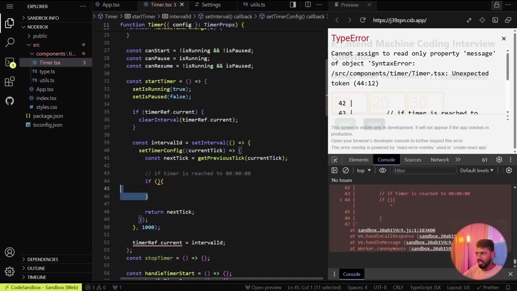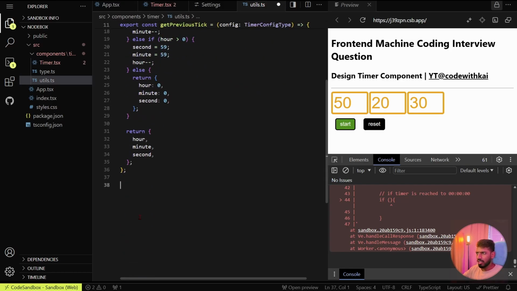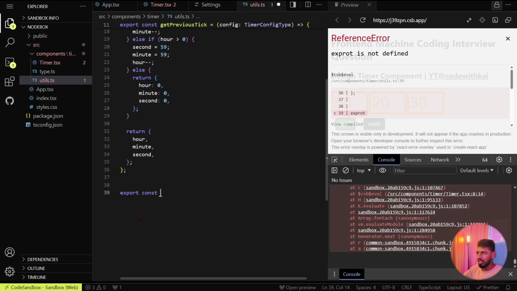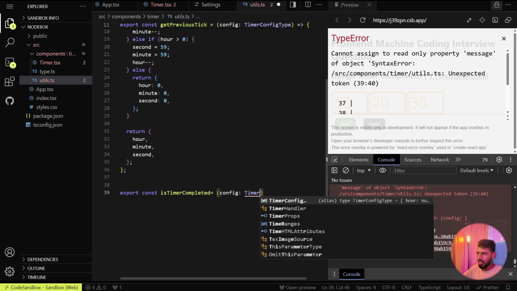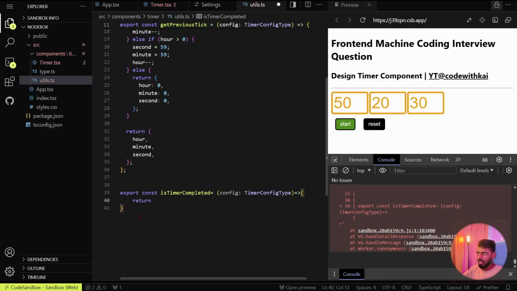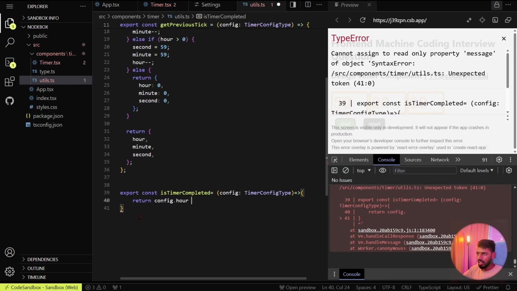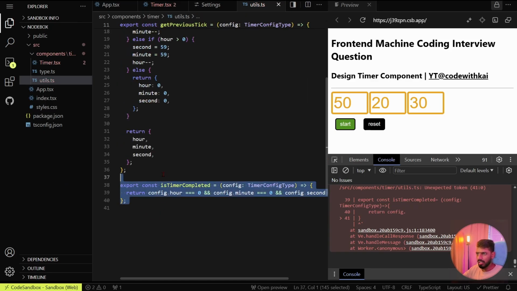For this we can create a function in utility called export const isTimerCompleted. Pick TimerConfig type, and this is going to check one thing: return config.hour equals 0, and then config.minute equals 0, and then config.second equals 0. If this is true, that means the timer is completed.